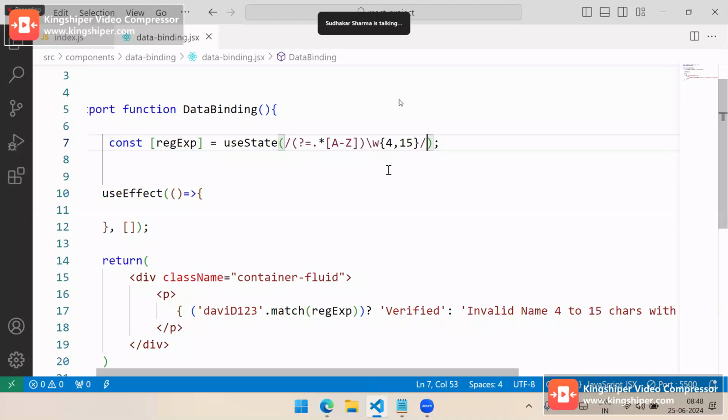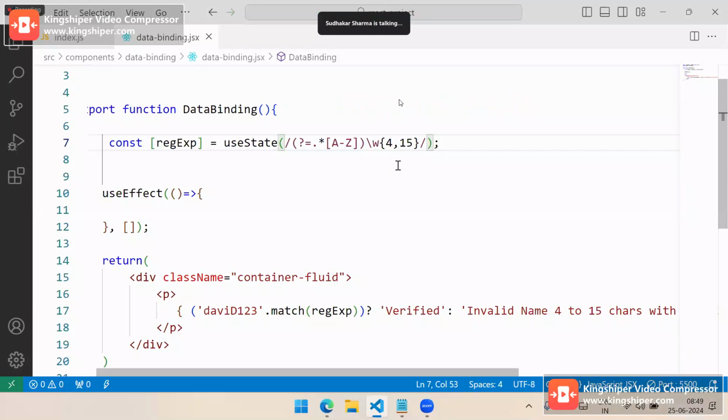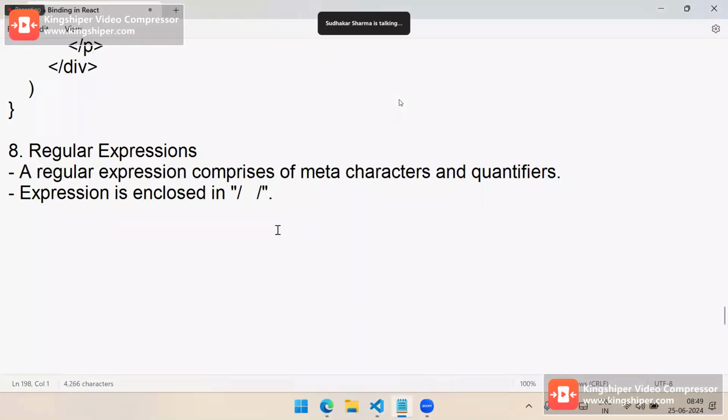Even in HTML, you write this by using input type text, and you have a pattern attribute, am I right? Pattern allows you to write a regular expression. But dynamically, if you want the expression to be configured, then this is how we define the expression. Regular expressions are the same as you did in your JavaScript, all meta characters and quantifiers.